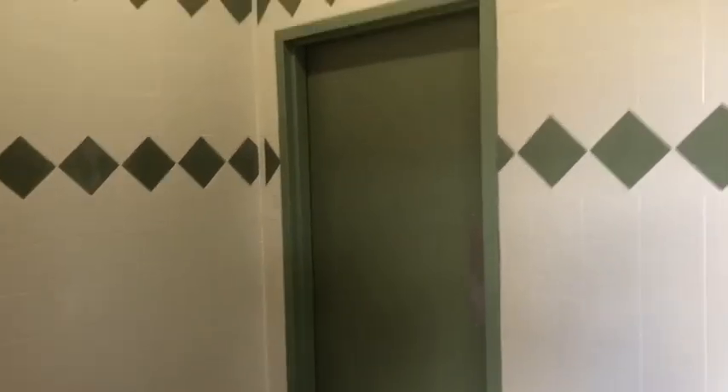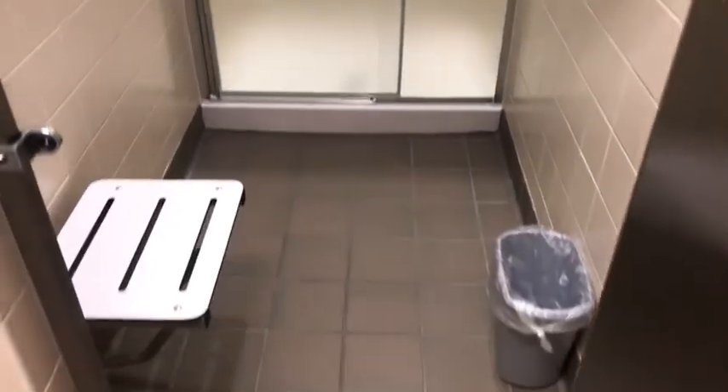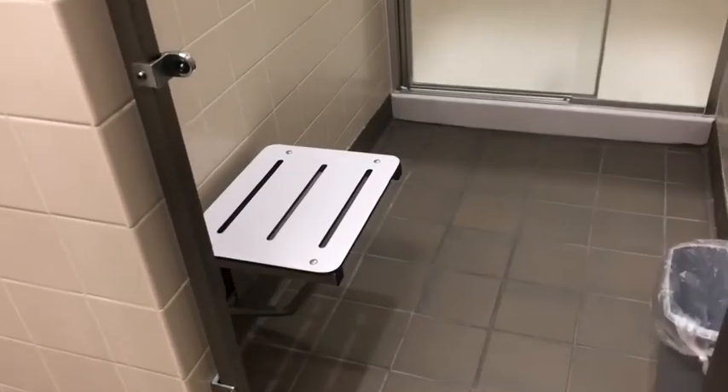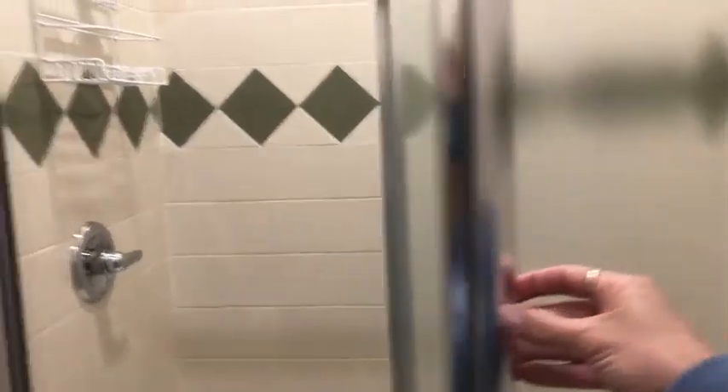This is how you know it's fancy — their bathroom has a foyer. It turns out these are some pretty nice restrooms, shower room, bathhouse, whatever you call it. There's a little wastebasket, a nice open area, a little fold-down bench for your stuff or for putting your shoes on, and some hooks up here. Just so you're aware when you come to visit, this door opens like this — it does not slide. No matter how many times you pull it sideways, it will not slide. You don't want to know how long it took me to figure that out.